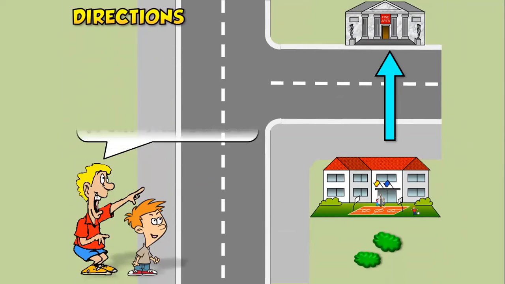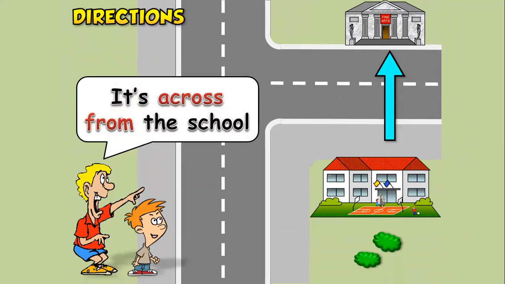Across the street. Across the street. Across from the school. Or across from the school. Esa es otra. Across the street on the school. No, es que pueden decir across the street, que es al otro lado de la calle, pero en este caso, como está la escuela de referencia, entonces la utilizaron, ¿ok?